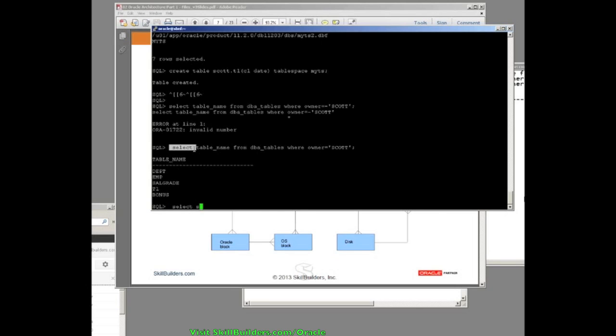If I then select segment name from DBA segments, where owner equals Scott and segment type equals table.